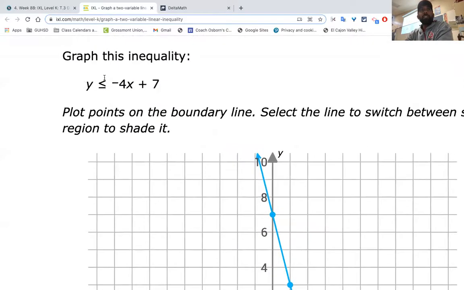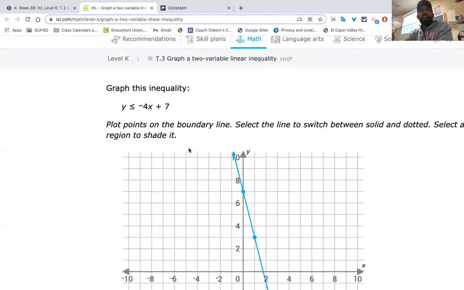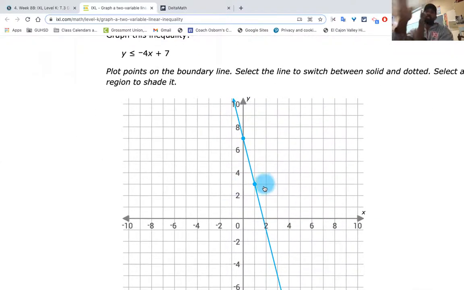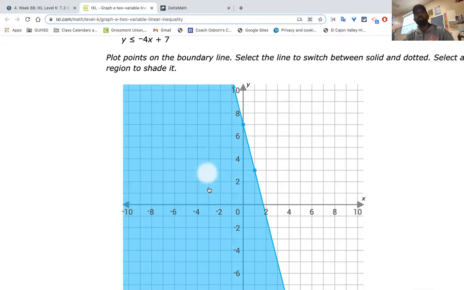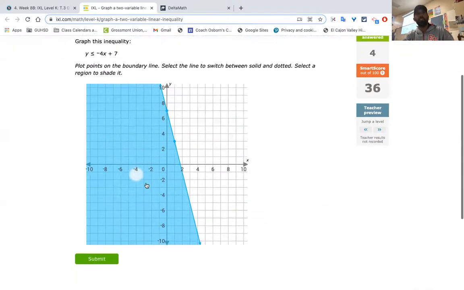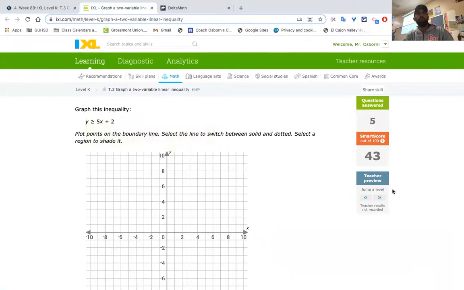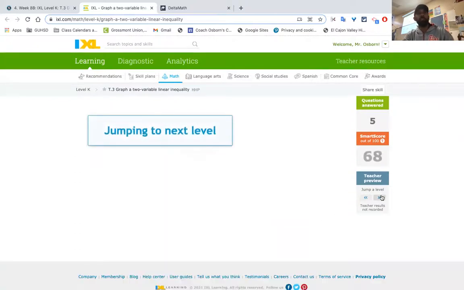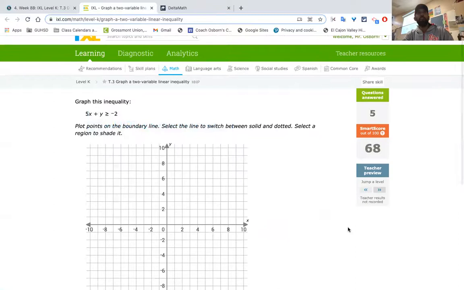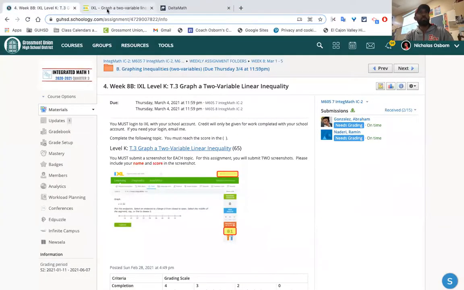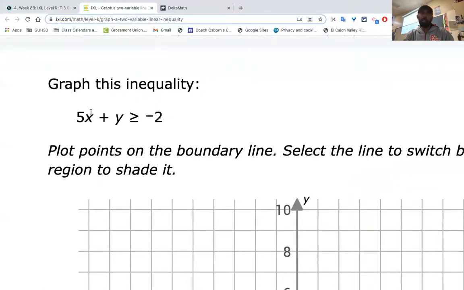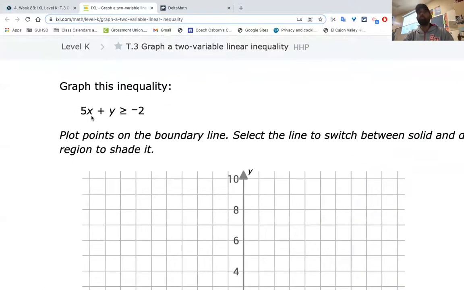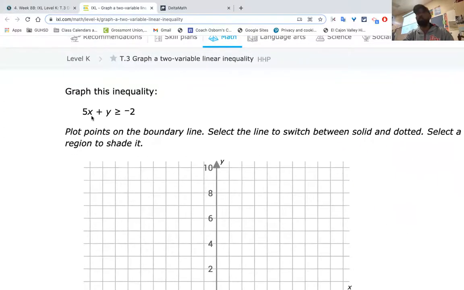But then it says y is less. So now the line is leaning to the left side. So because it's leaning to the left, below is to the left. Okay, below the line. So now the solution can be anything in that shaded area. Okay. And as you go up, the questions are pretty similar after that. I believe you only have to get 60 on this one. 65. Okay. So you shouldn't see a problem like this. I know some of you like to go to 100. And that's fine if you want to do that.